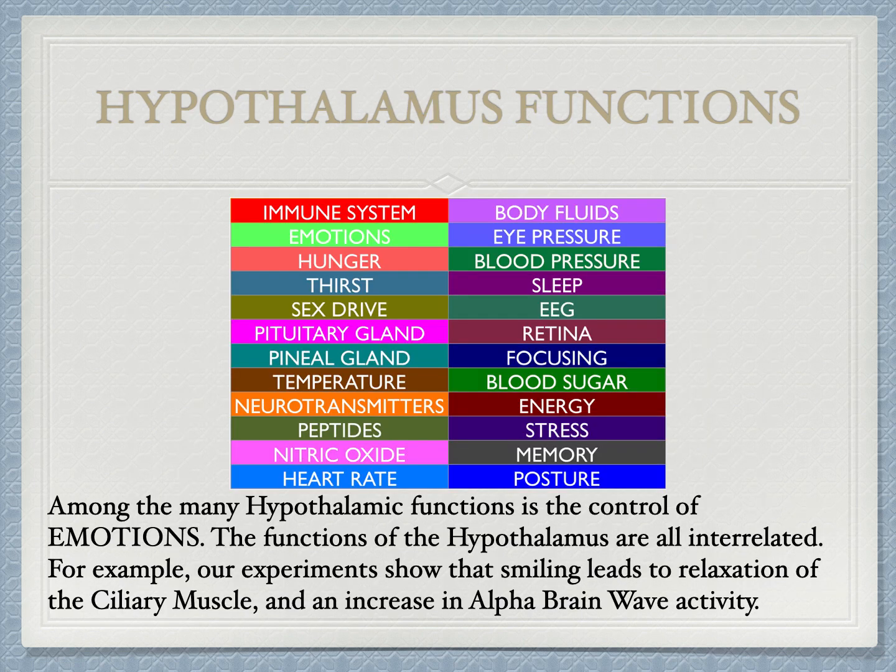The hypothalamus controls many bodily functions. What is most important to learn from this slide is that when one function in the hypothalamus is impaired, one or more of the other functions will be impaired as well. That's the bad news. The good news is, if we can restore or improve the function of one of these, then one or more of the other functions will also improve. Accordingly, when we improve someone's vision by training the focusing muscle, we can stimulate one or more of the functions shown on the chart.